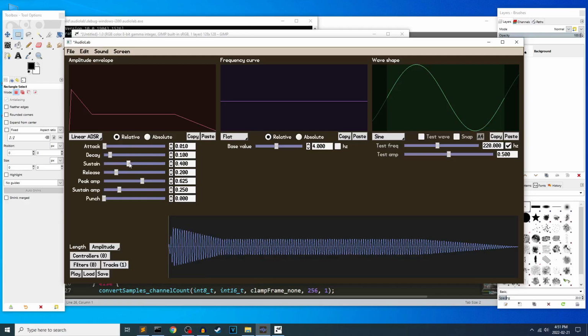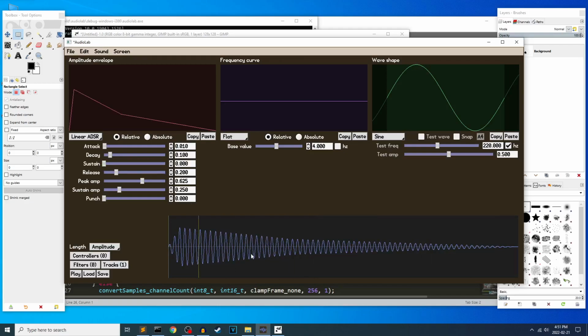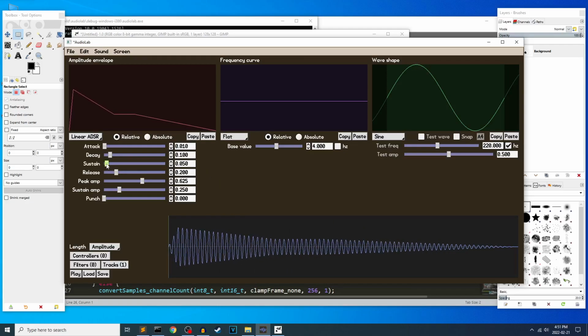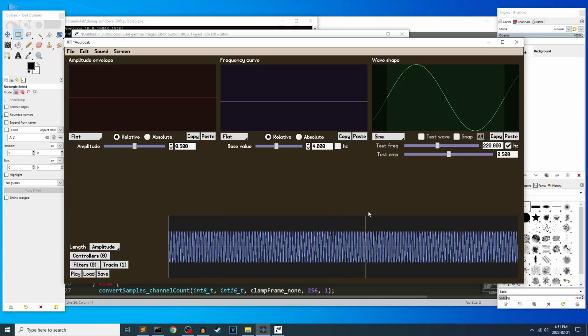Which means that if I make the sustain longer in this thing, then the sound gets longer. It's now that long. If I make it shorter, the entire output is just that much. But if I wanted something different, or let's say I had a flat amplitude envelope, this didn't used to have a length slider, but now that I've changed this, that didn't make sense anymore. So by default, if this has nothing timing related encoded in it, then it's just 1 second long.